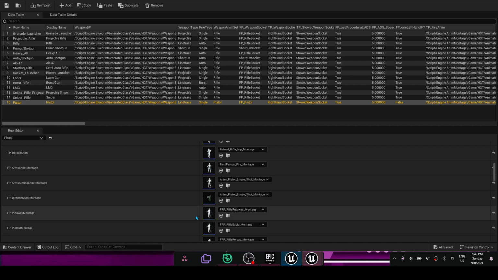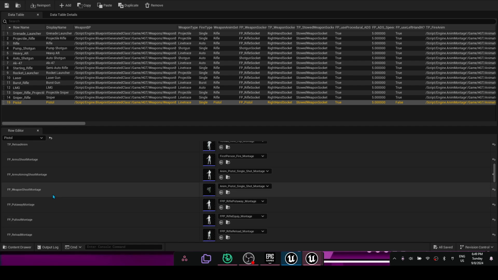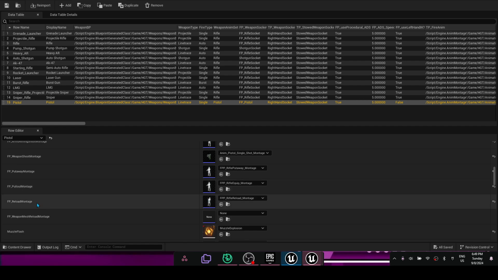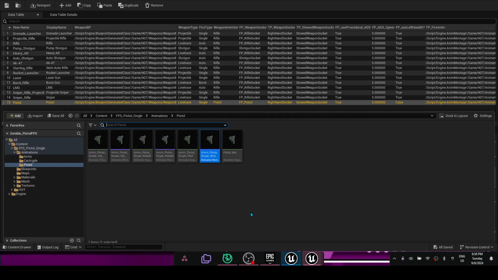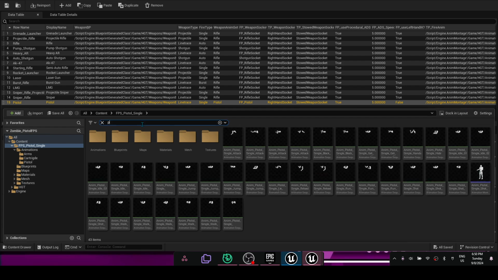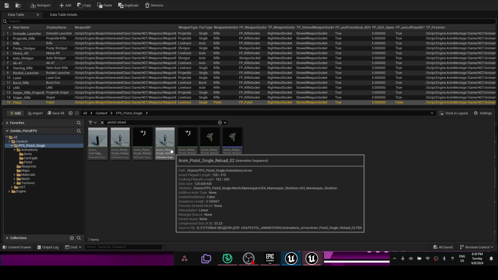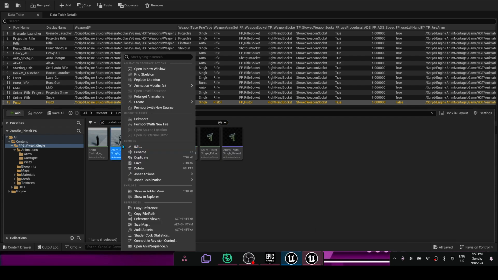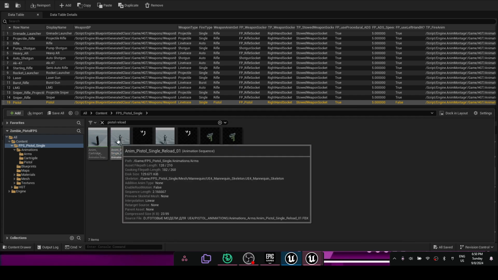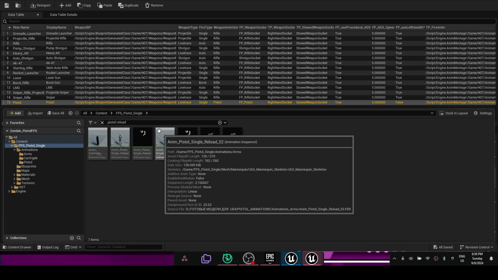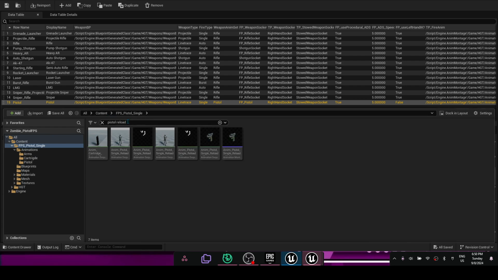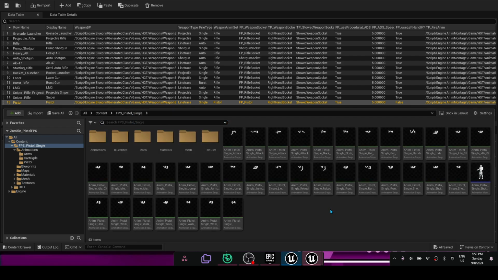Then you do the same thing for your reload animation. So I may as well do it while we're here. So we'll find first person reload. Find pistol reload. And we're looking for the single reload, I guess one. We will right click it. Actually, hold on. Animations. Reload. I want to make sure because we retargeted these. It's probably these ones we're looking for.